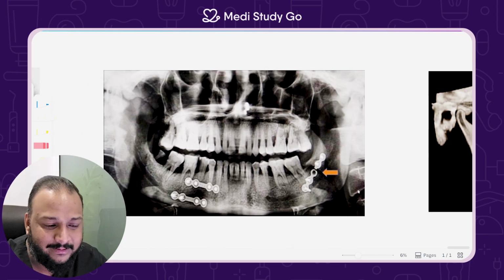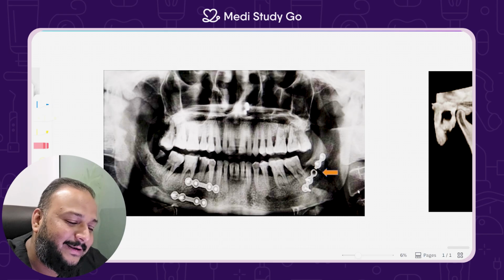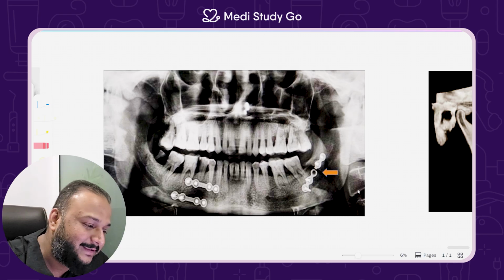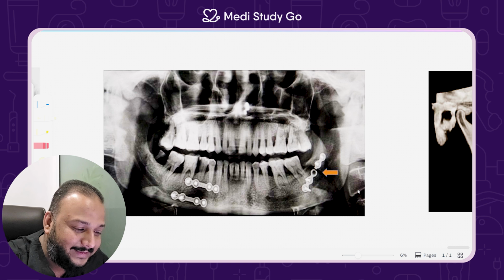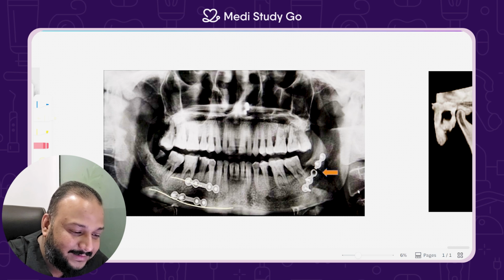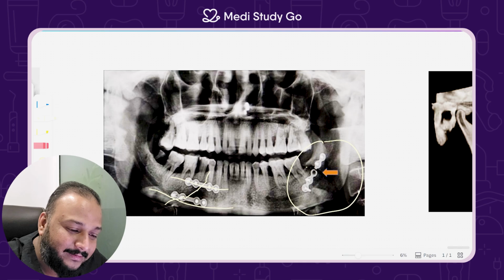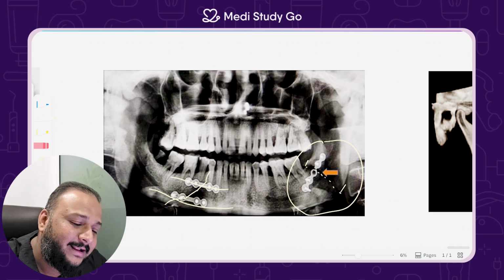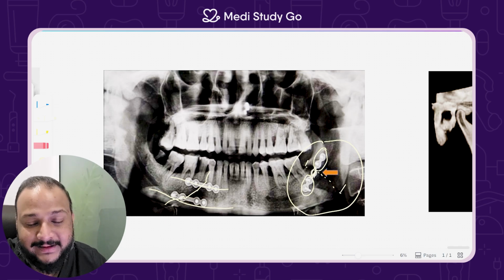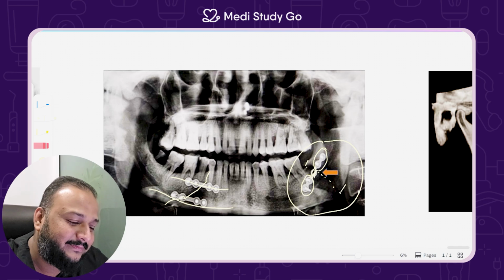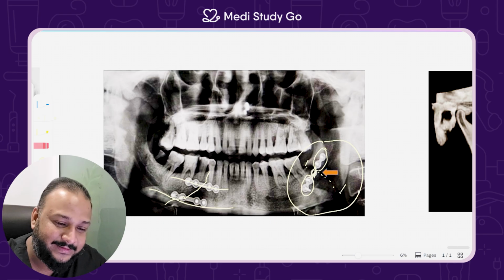The third one that you see over here is a little bit of a low grade OPG, but I have included this because I wanted to show you something. Look at these. These platings are done according to Champy's lines. One plate at the inferior border, one plate at the subapical area for a body fracture that runs oblique. And the second fracture line, you can see it over here. It's a linear radiolucency running from the clinical angle to the surgical angle of the mandible, and a 5-hole continuous plate is used over here: 2 holes and 2 screws on either side and a hole for a gap in between. That is a plated mandibular angle fracture with a plated body fracture, as you can see in this OPG.